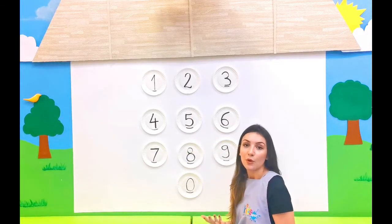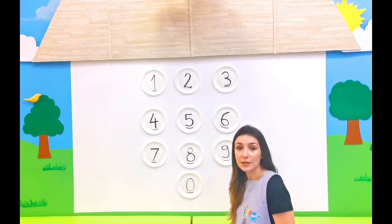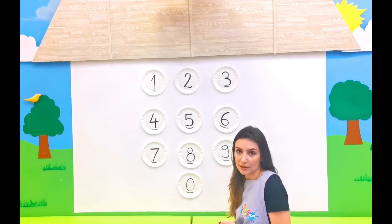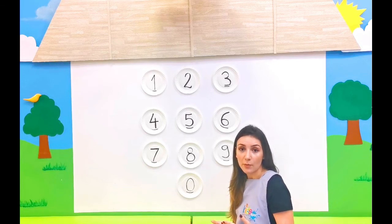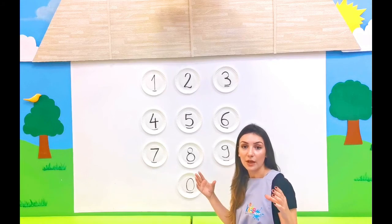So adults, when you start teaching your children your contact number, first start with 3 numbers, whatever are the first numbers of your contact number, and as the days go by, advance it and add more and more numbers until the full number is complete.